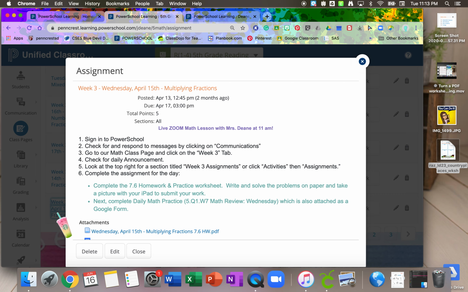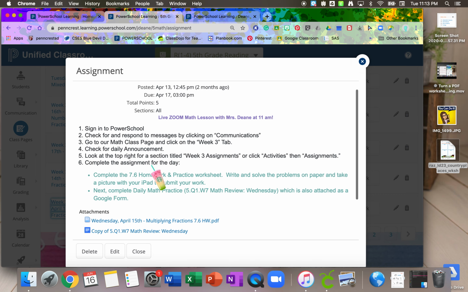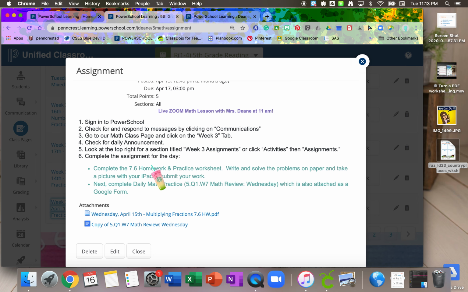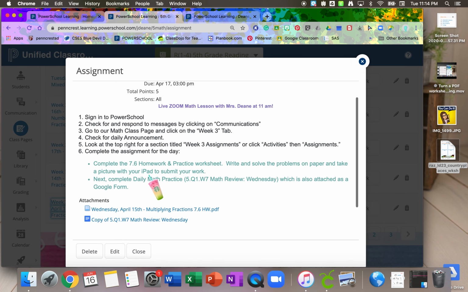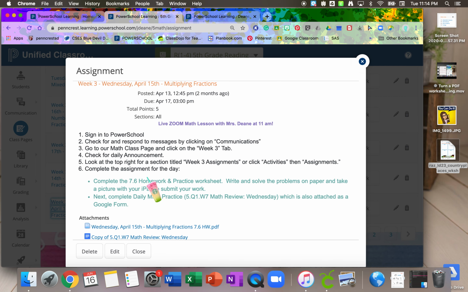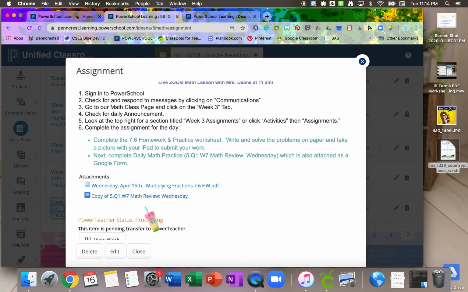So if you click on the assignment, here were all my detailed instructions. And this one was when we were working from home, so it's probably a lot more detailed than it usually is. Then I would attach anything that they had to do. In this case, they had to complete a worksheet and their daily math practice, which was done using a Google form.